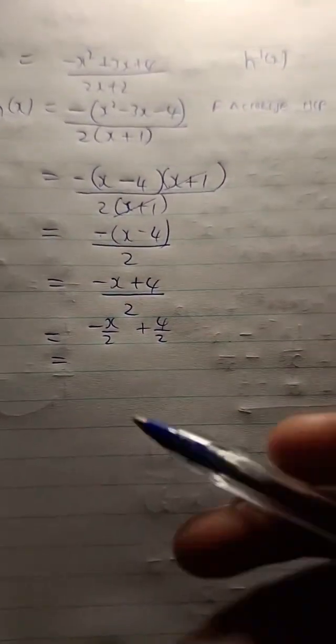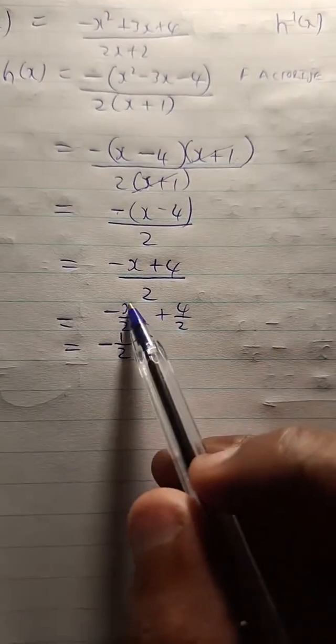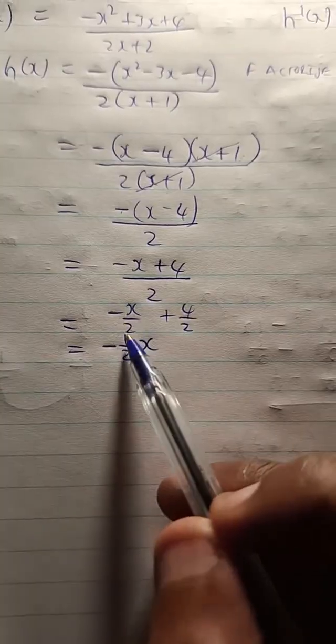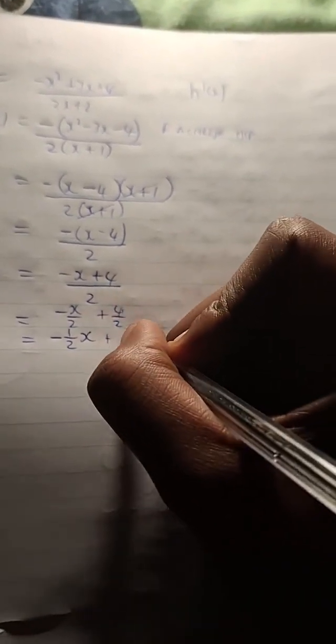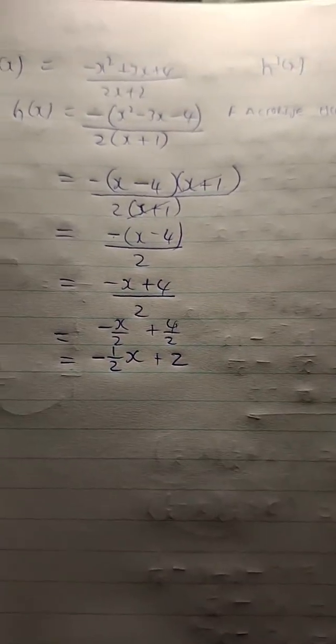Okay, and then you have now what we refer to as two separate terms. Negative x over 2. Now I can actually write this as negative half, the x as the coefficient, as the variable. So this is negative half. That's my coefficient. Then the x is a variable in line with the divide sign. Plus, what's 4 over 2? 4 divided by 2 is 2.